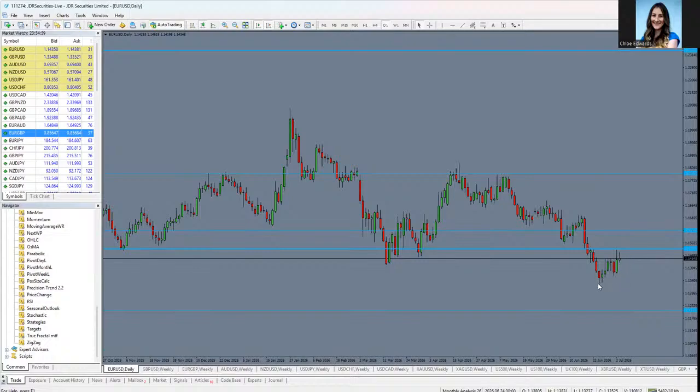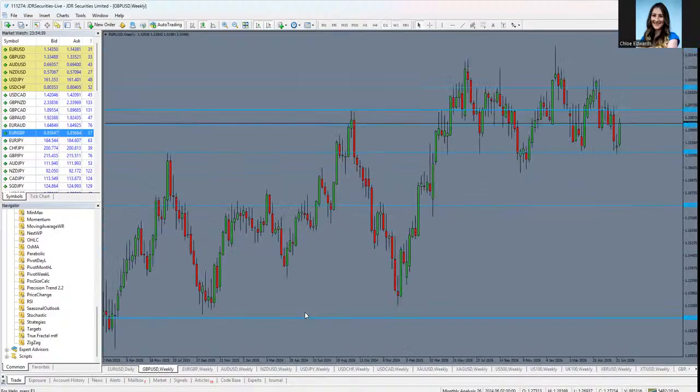Now, the one thing that does concern me a little bit is that on this daily time frame, this is a bit more of a complex retracement, which means we do actually have within this retracement a higher low here and a higher high. I don't particularly like that price action. It's an indication that the momentum of this downward move could be coming to an end. Having said that, the horizontal level is strong, and so I will be looking out for a return to the downtrend here. Moving on to cable.